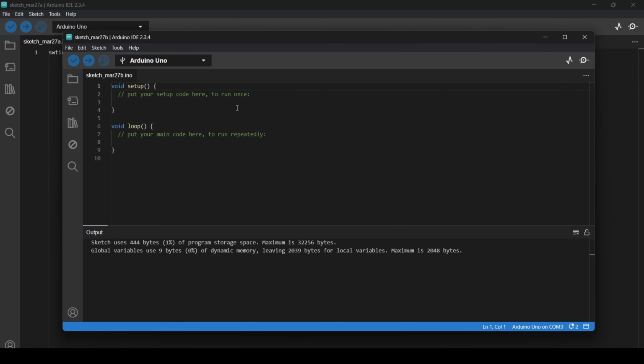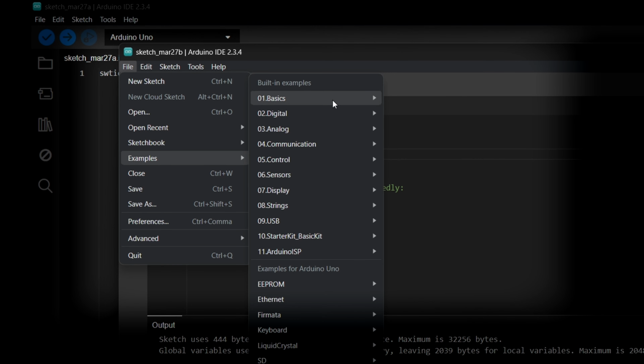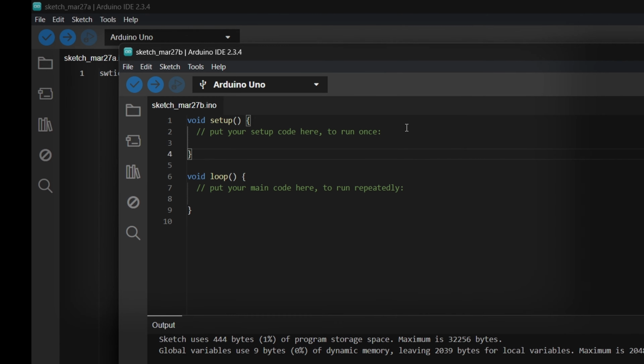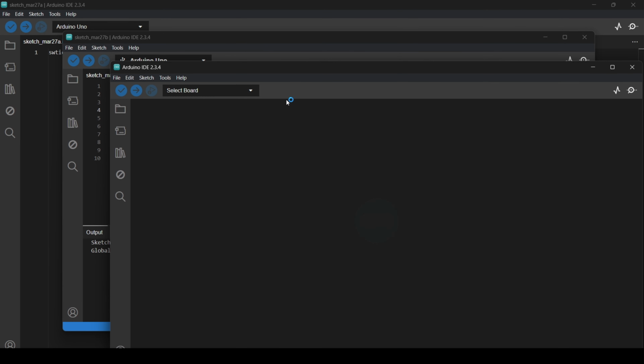So there you have it. It's as simple as that. You get your code pushed all the way through to the microcontroller and it's working. Now let's upload some code that actually does something. To do that, we can use a classic example used in a lot of tutorials. Simply go to Examples, Basic, and use Blink. This is used a lot because of its simplicity and relatively little code.